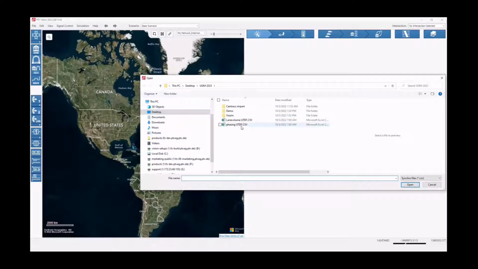When you do that, you just select the file that you want. It's not broken out into a different menu where you have to know one's a volume, one's a phasing, one's whatever. You just pick the file and it recognizes the title at the top of the UTDF and imports it into the right place. So that's the UI that we'll currently have on the release. It's really basic.